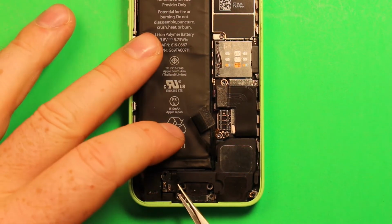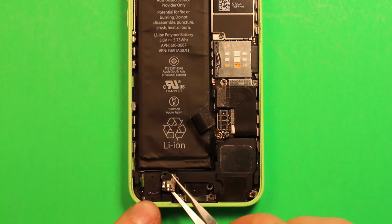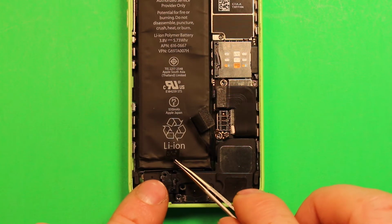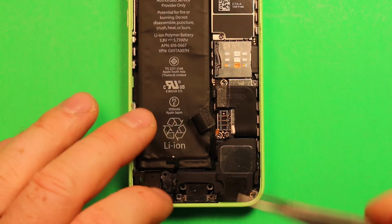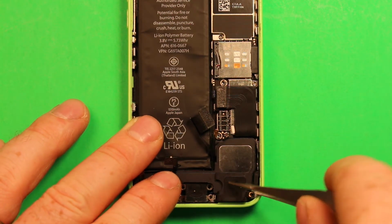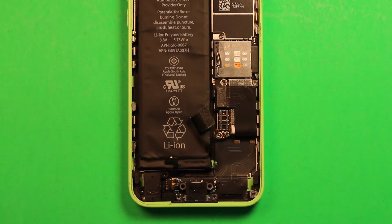So next what we're going to want to do is right here where these connectors are, we're going to want to slide under this. We need to take this off. There's little pegs there, and it just has adhesive under it. What we need to do is pick that up and get that out of the way. And then we can use something to pry with. I'm just going to use the tweezers here. Carefully get under this loudspeaker here. Then the loudspeaker comes out of your way.